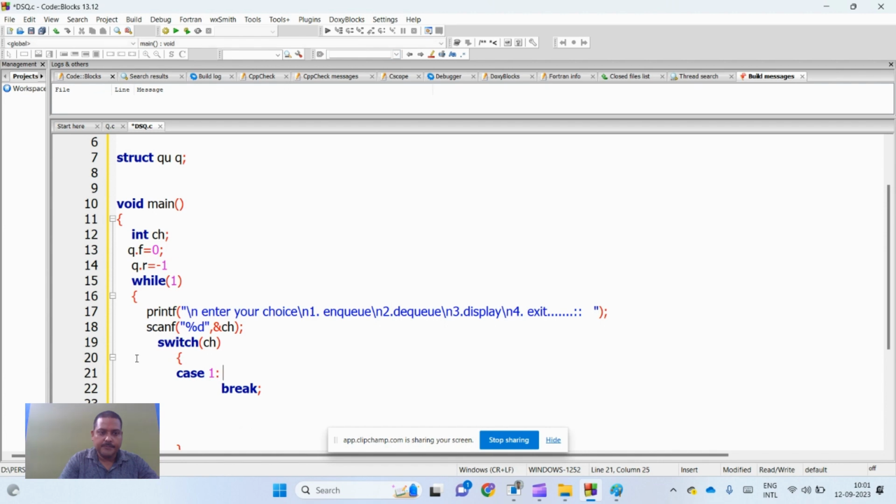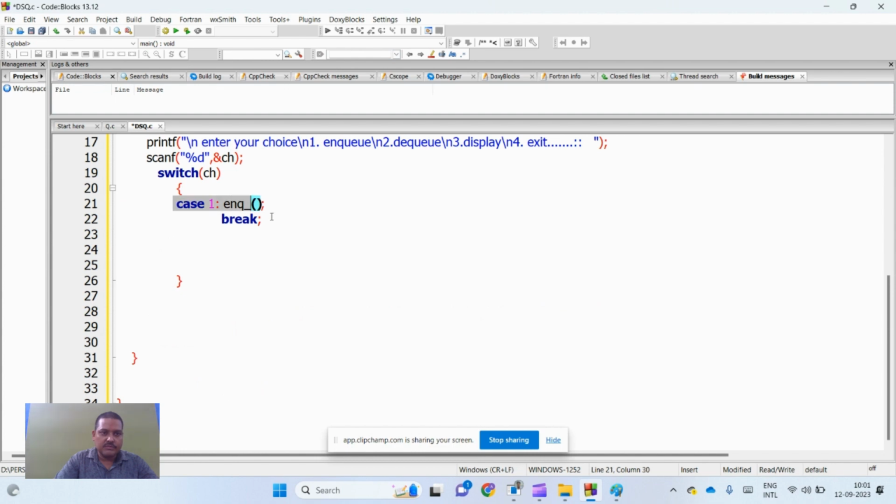Here will be enq. I am just creating a method named enq. So the same case will be there. I will have this variable here, again here, again here.